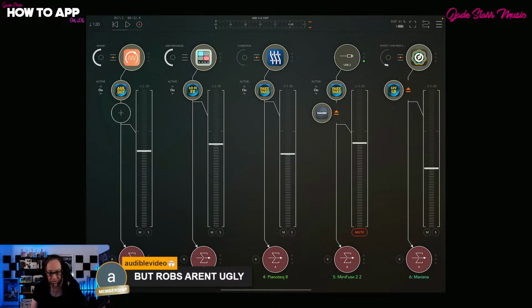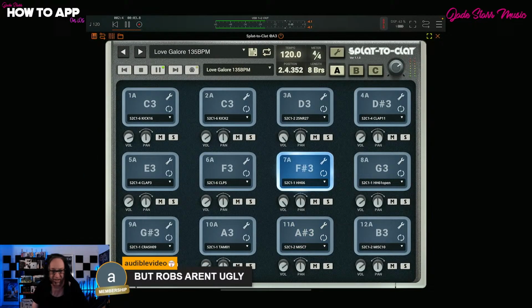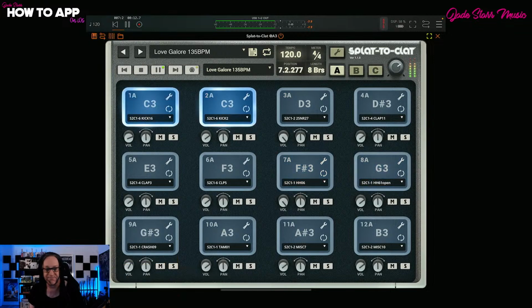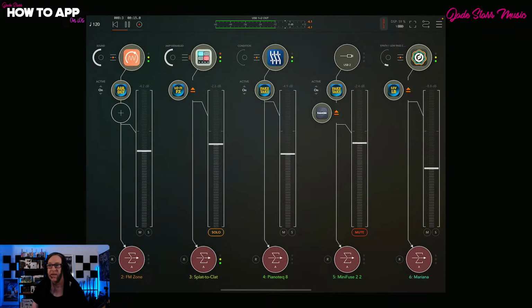I'm going to jump over to this one here. So I've got Splat the Clat doing these drums here. We've got a little water droplet. Doink, doink. And what we're looking at for this one's called LoFiFx. I'm going to bring it in. And there's a lot going on in this little app for $2, so let me tell you that.